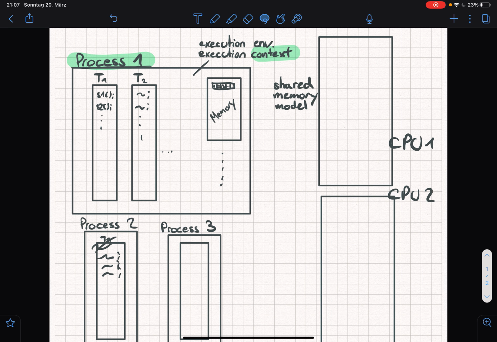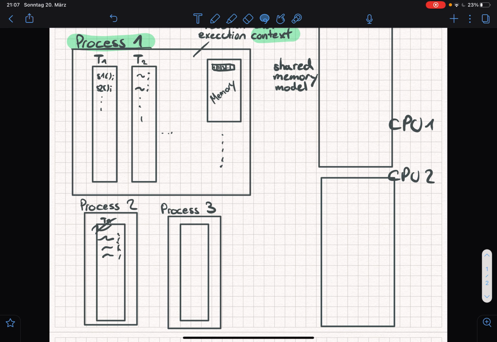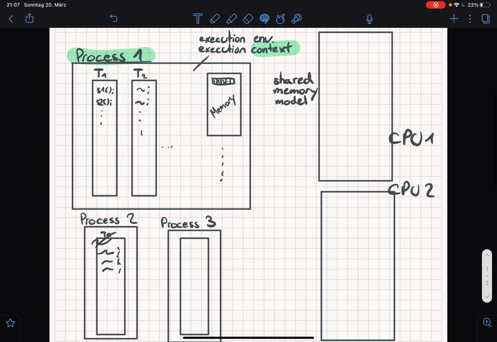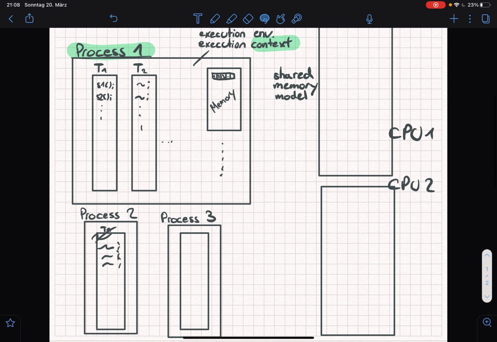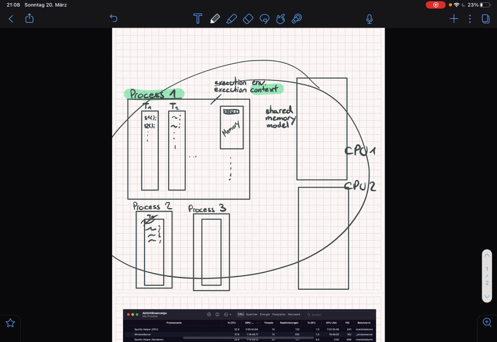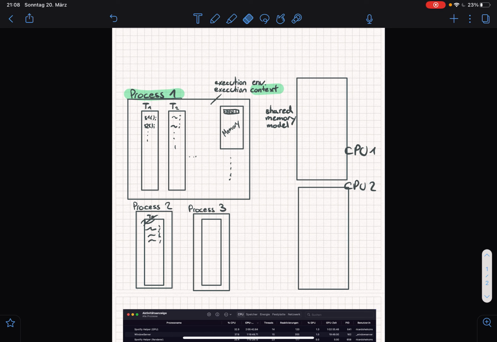And that's why we refer to them as being similar concepts. Whether you want to talk about a process with one given thread inside of it, or about threads inside of a process, this is really detailed. So if you have not understood all of this, don't worry. This is very much going into the details here, and this is for the computer systems lecture.